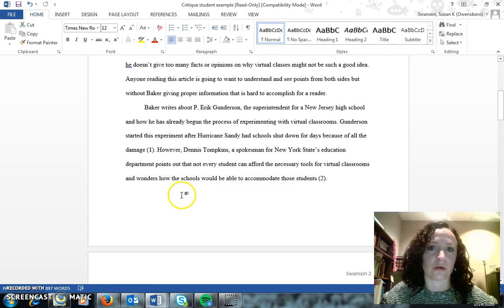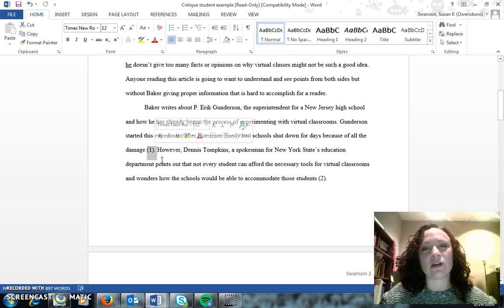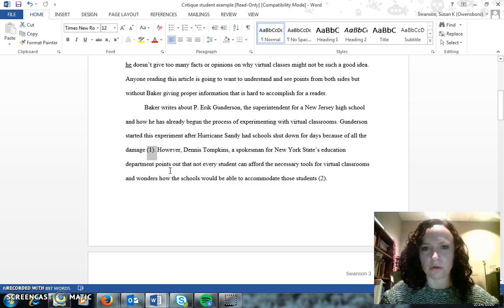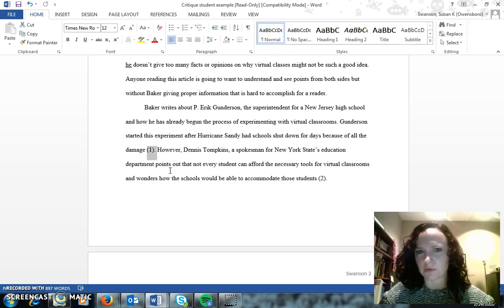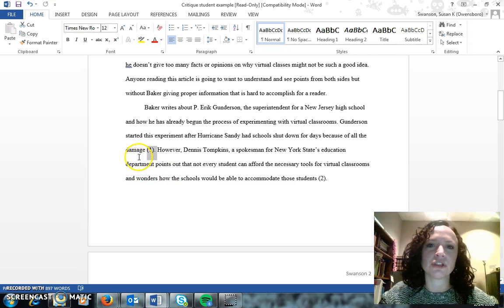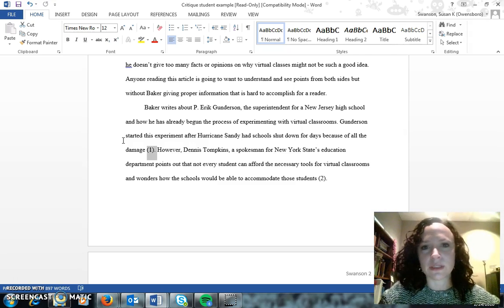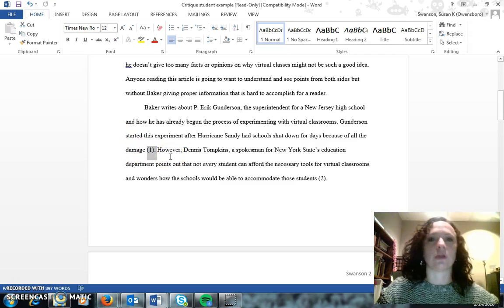Whether you put them in your words or not, they're still someone else's ideas, so they need to have credit for that. Also, if you aren't citing page numbers, just doing a last name in the parentheses is not always sufficient because your ideas are going to sometimes be before and after. So your reader may not know if everything before that citation is from the author or if everything is yours and something's from the author. It's a little confusing. So it just makes things more clear if every time you use something from the author, you show in your sentence that it's from the author by using an attributive tag like according to so-and-so, or so-and-so says.